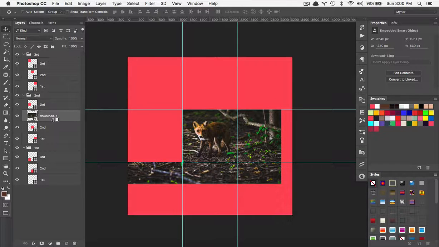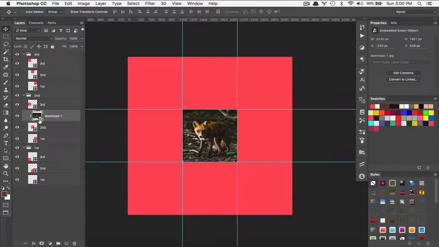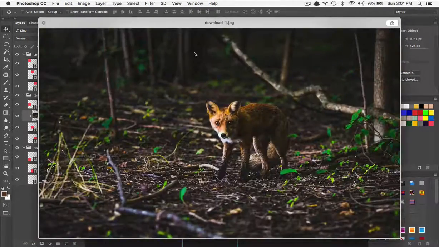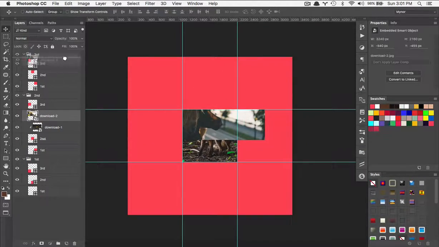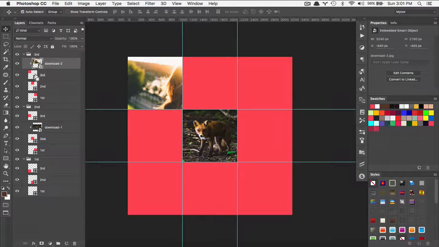It's just to kind of walk you through the basics of how we do it. If you're in between the line and you hold Option, you'll see this. Go ahead and click it, make your adjustments, and repeat this process over and over until you have the 9 images in place.